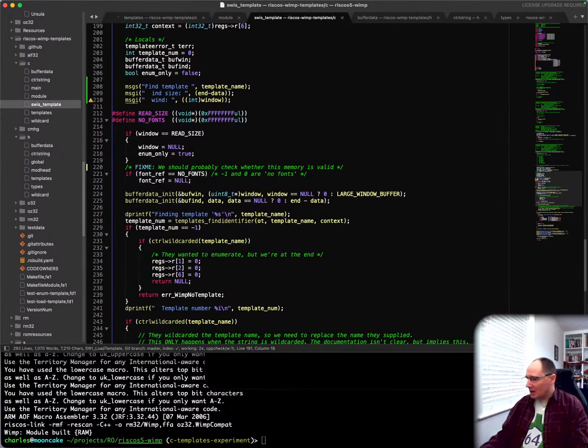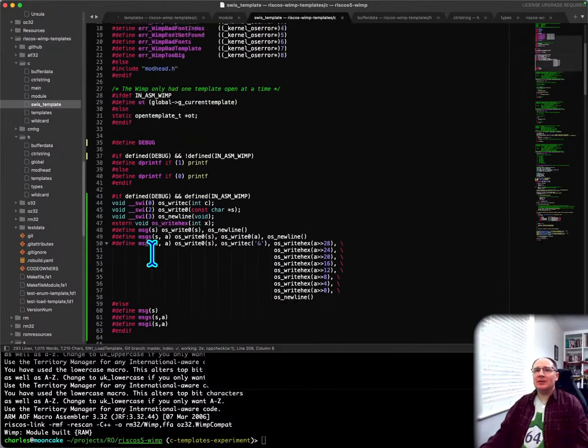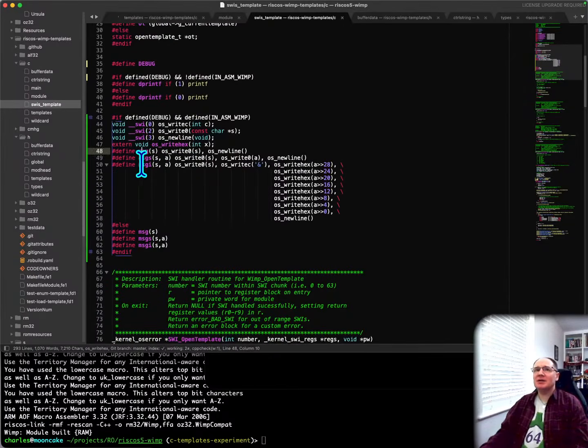Hi Andrew, if you're just joining us, I am debugging what went wrong last week. I did a little bit of debugging in the evening, and so I'm going over the process that I went through to try and find things and how I added some more debug. One of the things that I've done is I've added in some new macros here. These are magic macros that do messages with a string, and messages with an integer, and they print out what's going on.